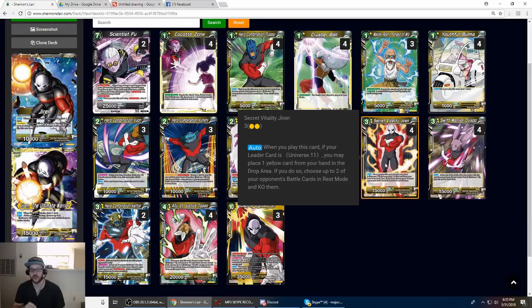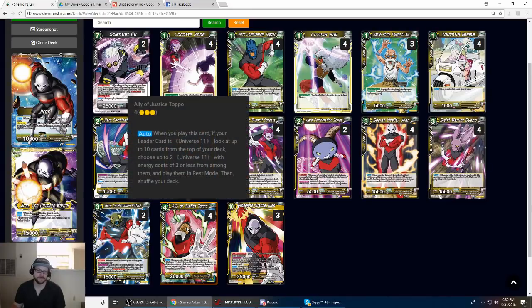Every single time I play it, it's just a total blowout. My opponents that I play against, they're so scared of this card because they know it's there. And I play 4 copies. You're going to play 4 copies because it's incredible. So, love this card. 4 Ally of Justice Topo.